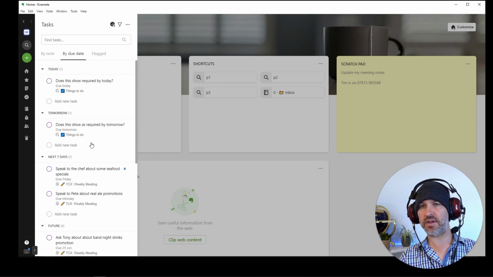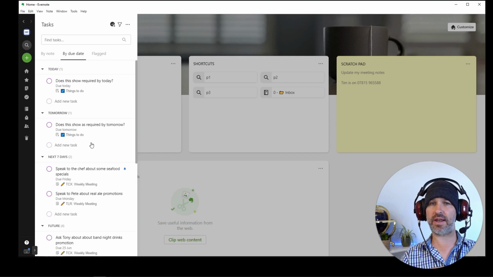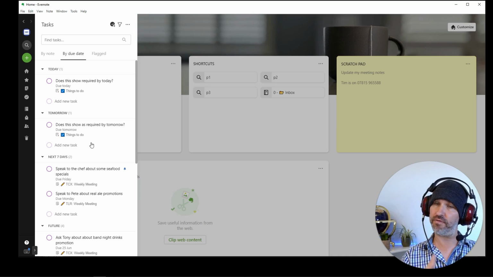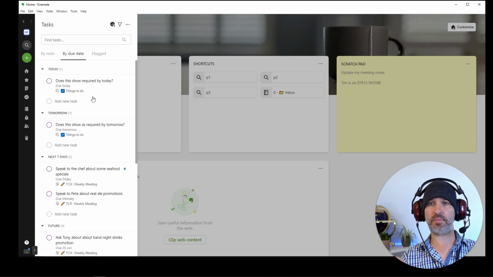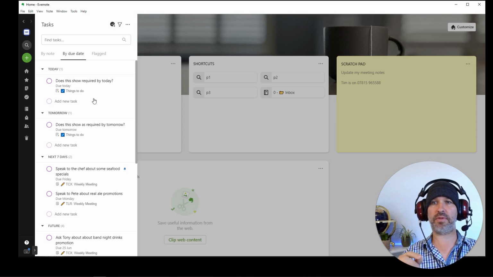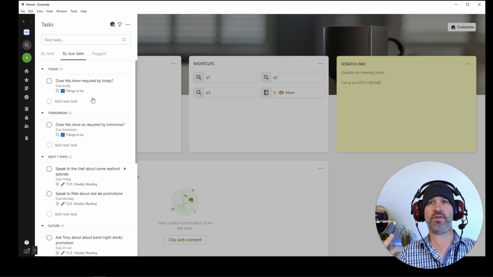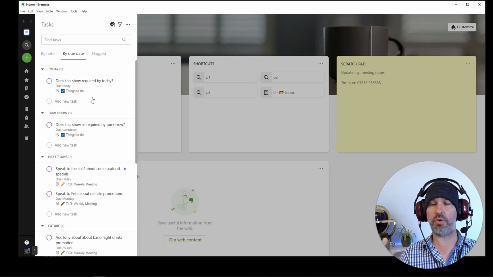I like that. I did consider doing something like that in my own task system, but unfortunately I found that the Evernote reminders, when I was using reminders to do that and set that up, didn't update very frequently. So I'd put a whole bunch of stuff like that example there, due today, and it wouldn't update for 3 or 4 or 5 hours, sometimes 6 hours. Obviously that's just not workable as a system.